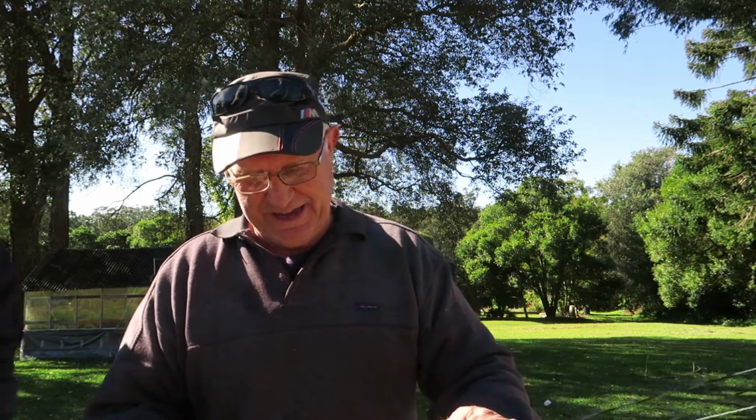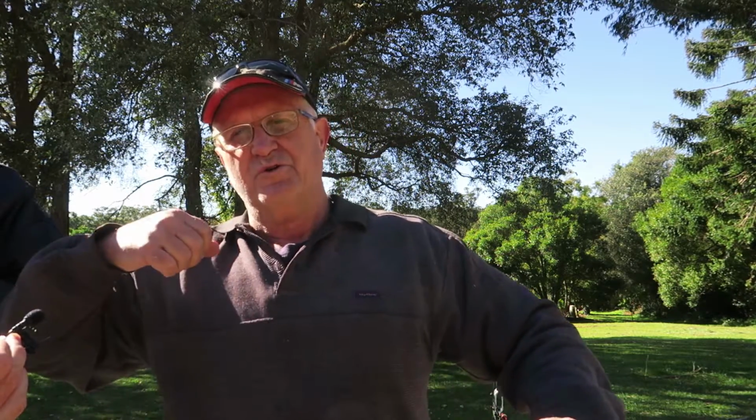So what we're going to do is cut it now, and I'll put a new serving on just to save a bit of time. Thank goodness you brought all your gear. There are a couple of little things I do in regards to locating the nock and the way I put a D-loop on that is maybe a bit OCD, but I do it purely because it eliminates any concerns that you may have something wrong with your bow. There's no point drawing your bow back and thinking, is this right, is that right? You've got to eliminate all that out of your head so you can concentrate on exactly what you're doing.